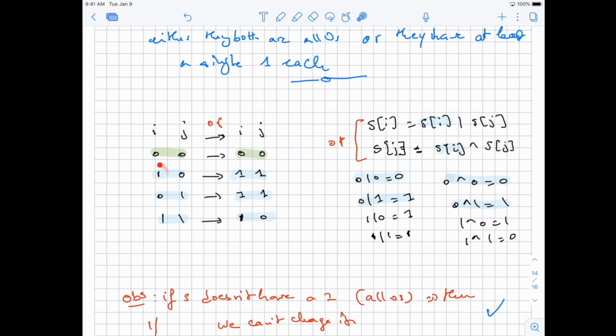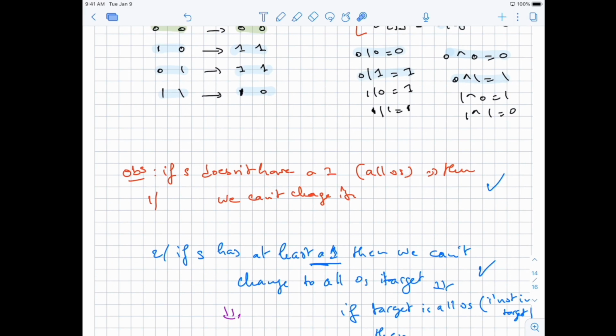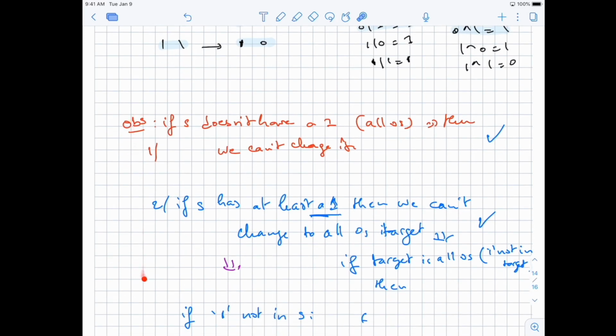And even the other one, if you have only a 1, 1, then you can transform this 0 to a 1, right? And even if you have a 1, 1 here, you can transform this 0 to a 1 here, right? So all the other cases work fine. By work fine, I mean you can convert S to target for that position, except these positions.